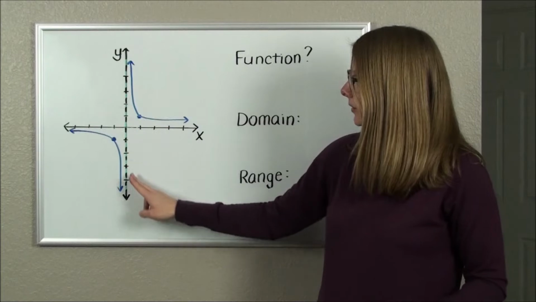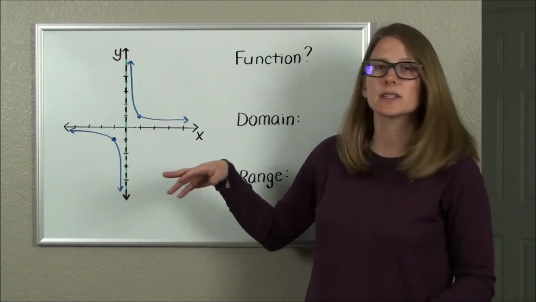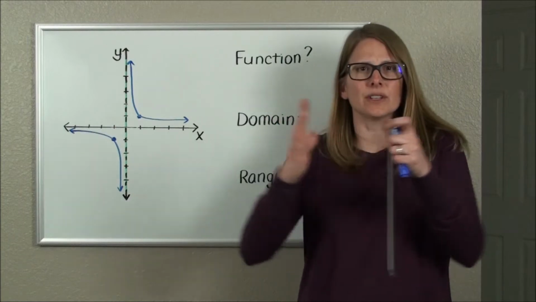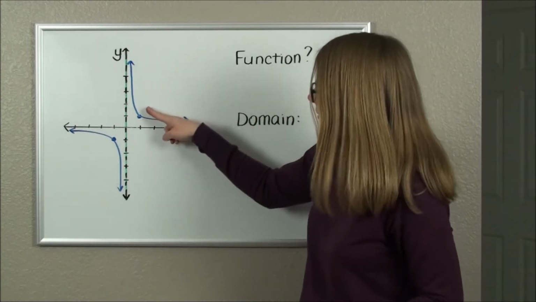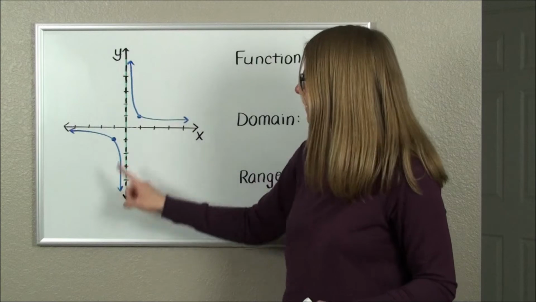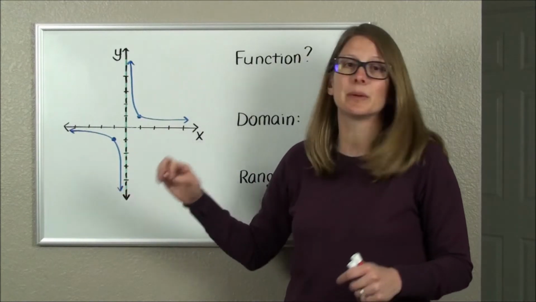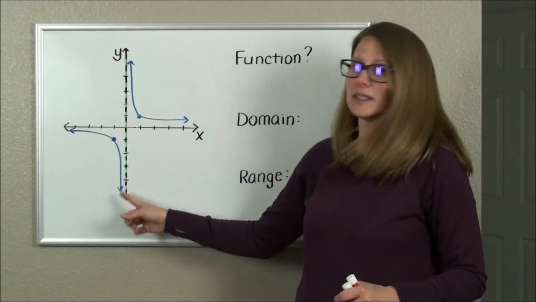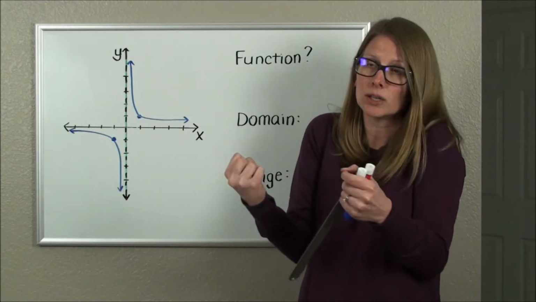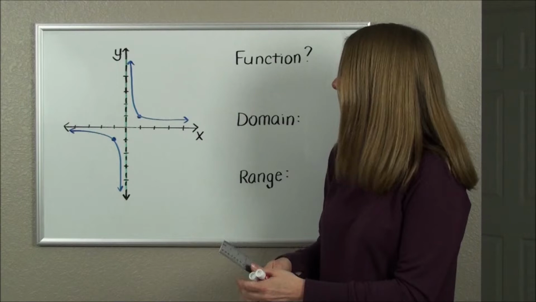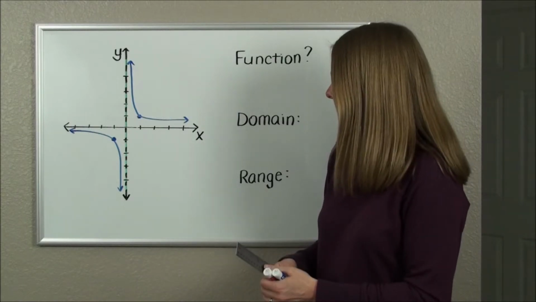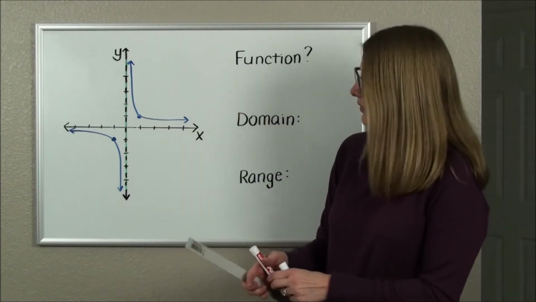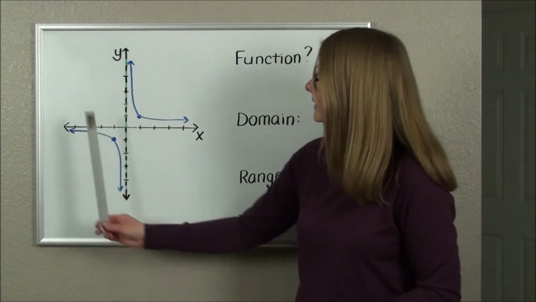That vertical dotted line that we have here is what's called an asymptote, and it's basically like a force field that attracts the graph toward it. So the graph is going to get close to that force field. Same thing down here, it's getting close to it, but it's never actually going to touch it. So this is basically an off-limits magnetic force that's pulling the function or the equation toward it. So I probably just gave it away that I called this a function. Let's take a look at the vertical line test to show that this is a function.